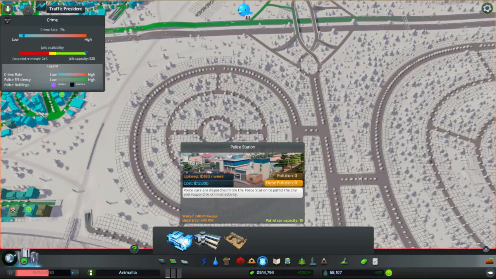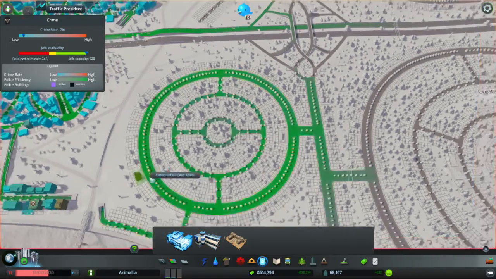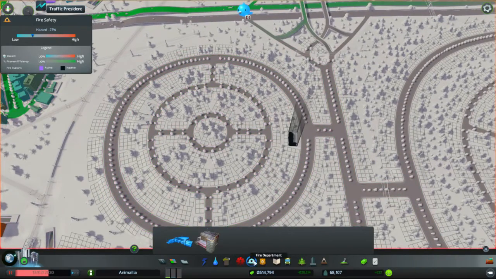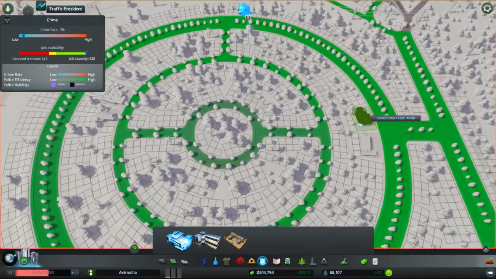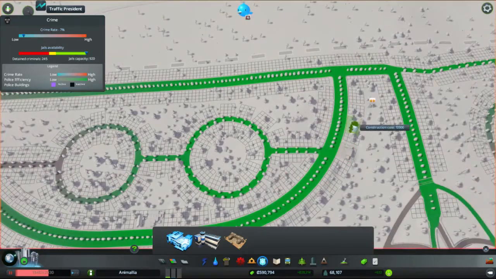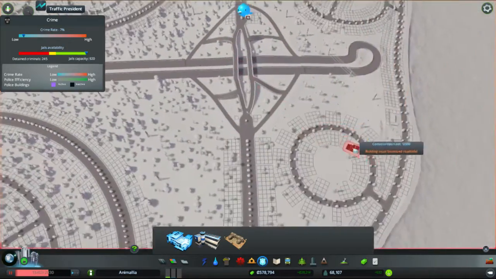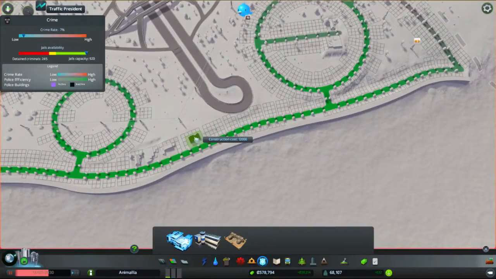Police. How is the prison population doing? Fine. And our fire risk is nice and low. Let's put a police station in next to the fire stations. Give us the lovely coverage that we want. Where did that fire station go? I'm staying here.